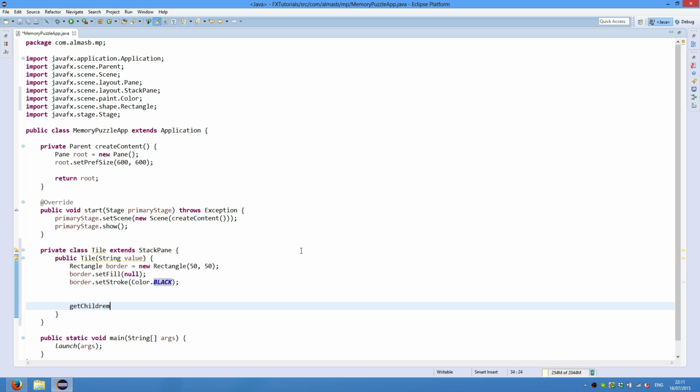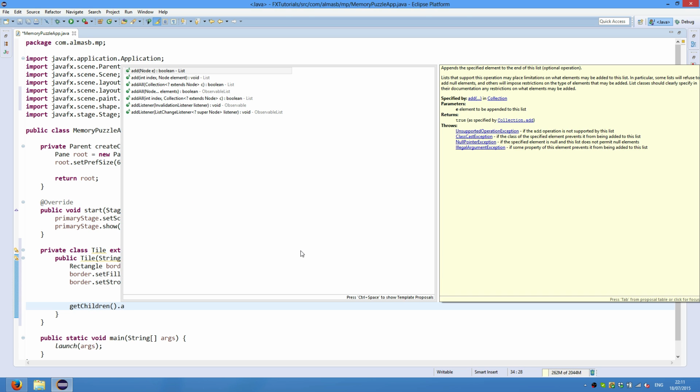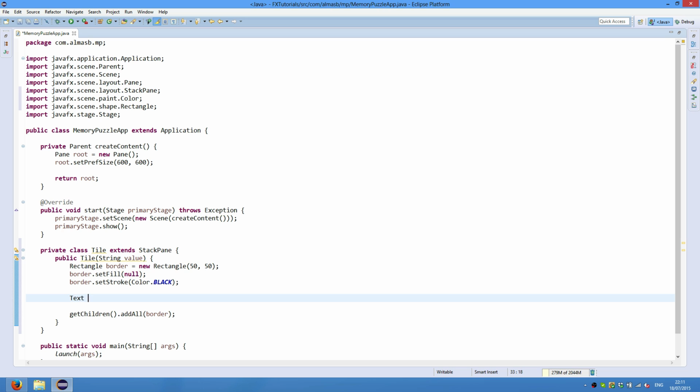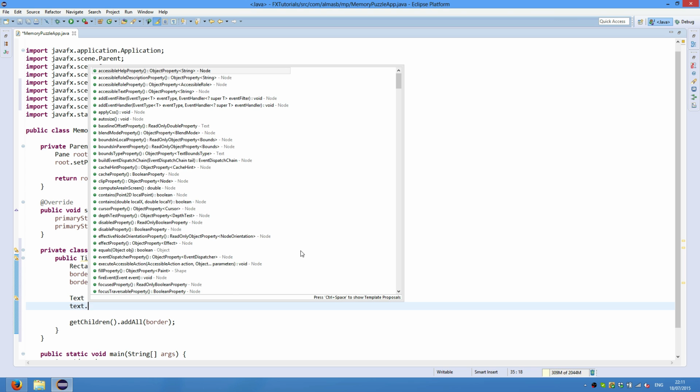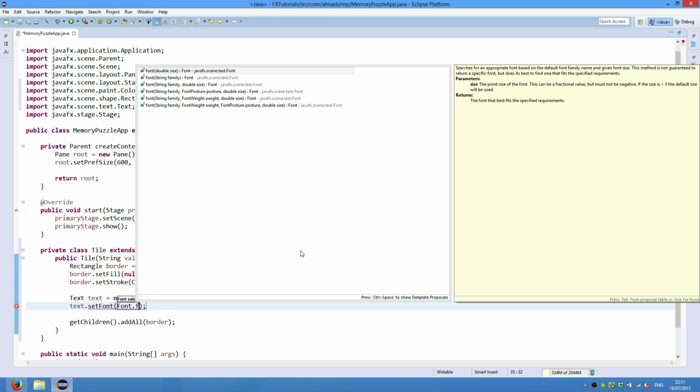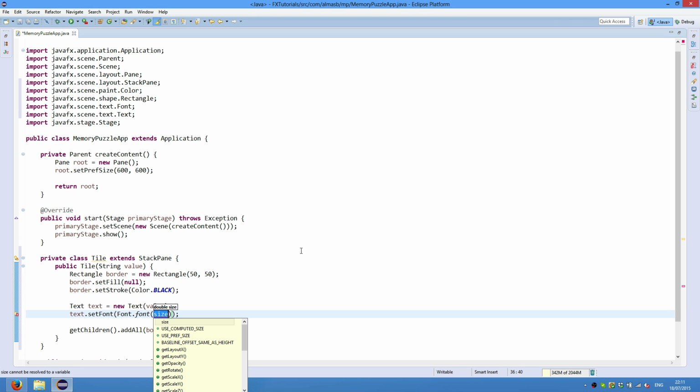getChildren().addAll(border). We'll also need to add our text value. So Text, new Text(value). Text setFont something bigger, like 30.